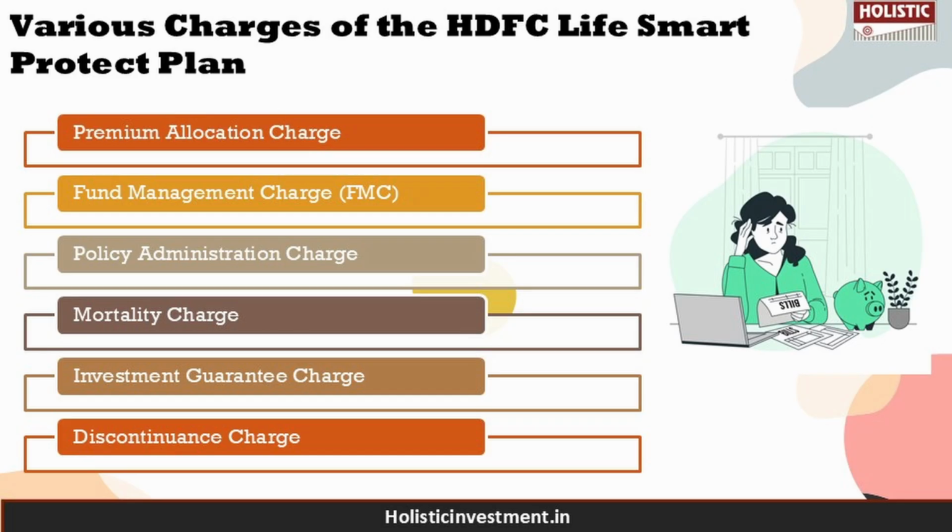These charges will bring down the return in the long run because they are deducting these charges from your net premium. So before investing your premium in the fund options they have given to you, they will first deduct it, and only then will they invest it. So in the long run it will impact your returns because the capital itself is getting deducted.